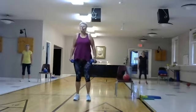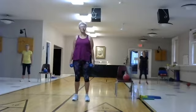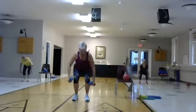All right. Shoulders are back and down. Nice deep squat if you're able. We're bringing those weights right up to the armpits. All right. Big breath. Down we go. And all the way up. And all the way down.